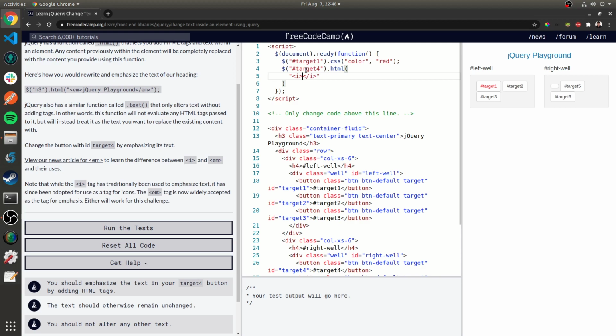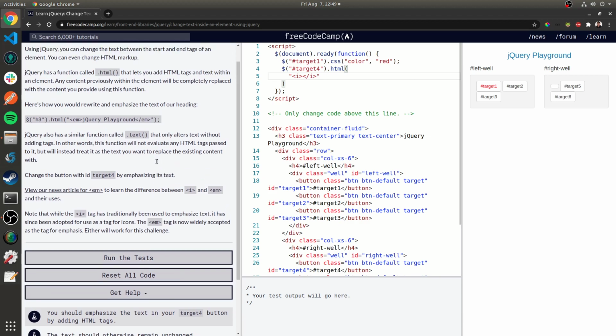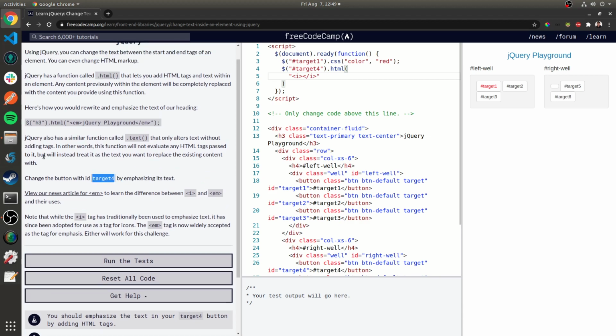Views our news article for M to learn the difference between. What am I going to change? Target 4 element.